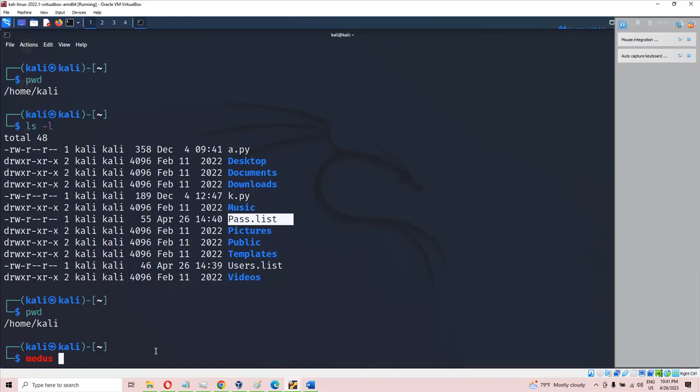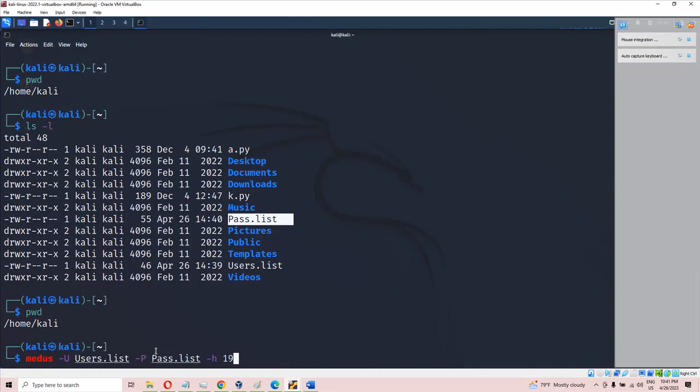Medusa is the tool name, then -U capital U. You have to give the name of the file which contains the possible users list, so users.list, and then -P capital P, then the file which contains the passwords, and then the host, which is the target machine.